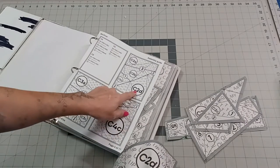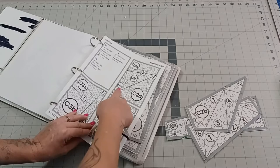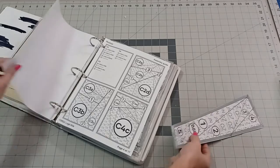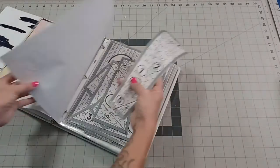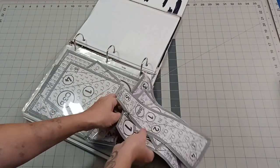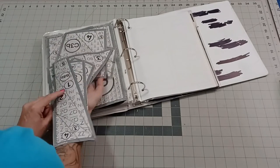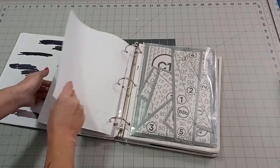C2D is going to go in here. Let's see. Hold on. C2C. C2B, okay, that's going to go here. C2A, all those pieces actually go together. And then B8B, okay. So all these are going in this folder, in this side. If I can get them in here. Nicely organized. Hopefully. Okay. There we have it.